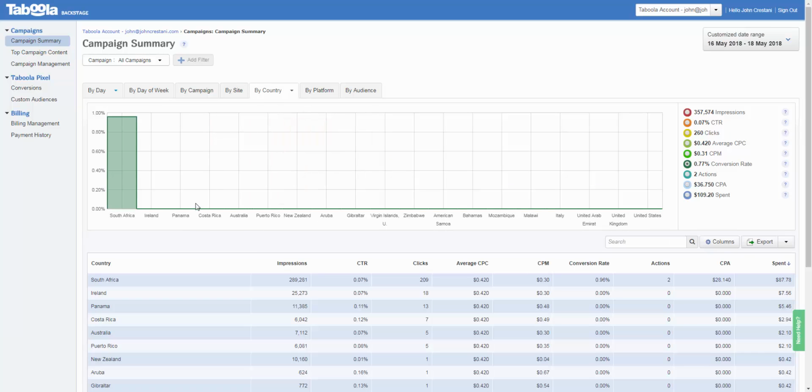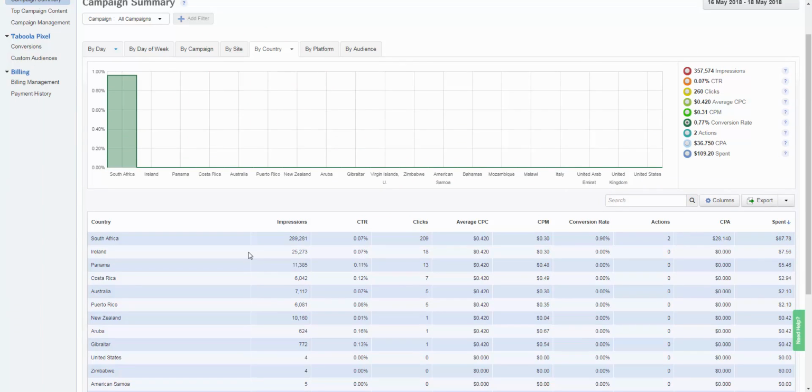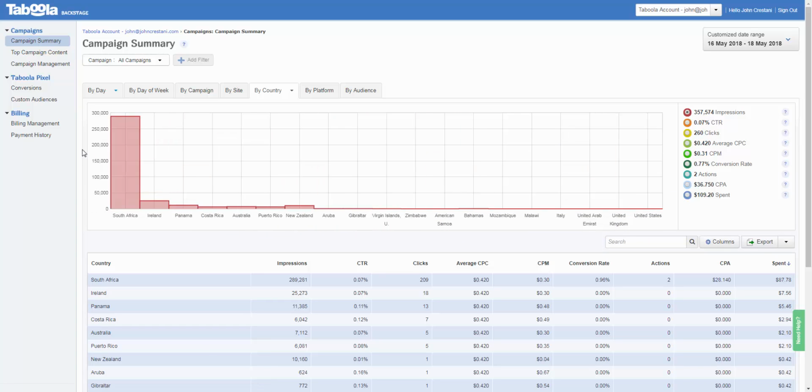Let's look at by country. So one thing we're seeing is huge. Oh wait, this is just conversion rate. Let's look at CTR. So CTRs are fairly consistent across a number of these countries we're advertising in. Let's look at impressions.